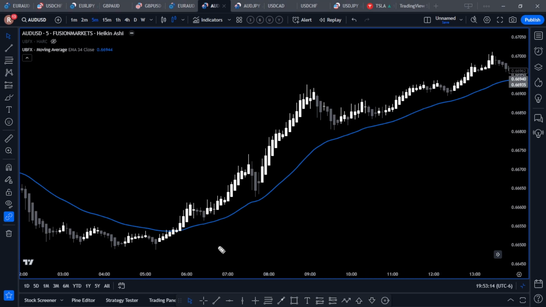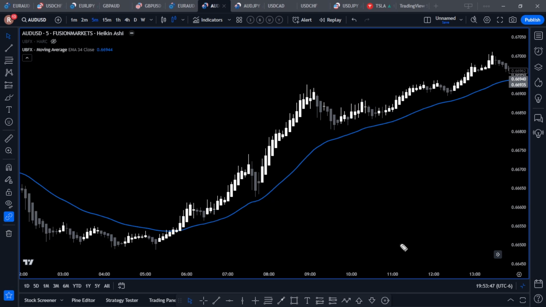When we have that uptrend, we're looking for the candles to change color as a pullback. So we get that color change in here, get a color change in here, get a color change in here, even in here. So we're looking for the price to pull back towards that moving average, and as it pulls back to that moving average, it gives us that color change. And then when we get that first Heikin Ashi candle that changes back into that trending direction, we could be looking to place a trade.